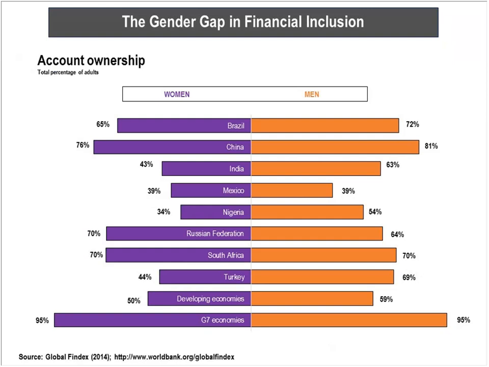Before getting to this data, let me just mention how we define account ownership. We define it as an account at a formal, regulated financial institution that can be used to store money and to send and receive payments. Notably, we have support from World Bank offices in over 70 countries who send us a simple Excel file with the names of all institutions in their countries which are regulated. And we ask in the questionnaire, which is tailored by country, about accounts at a bank, at a microfinance institution, at a savings cooperative, a rural savings cooperative, depending on the sample of institutions in that country which are regulated by a financial regulator. And that's how we define formal financial institution.